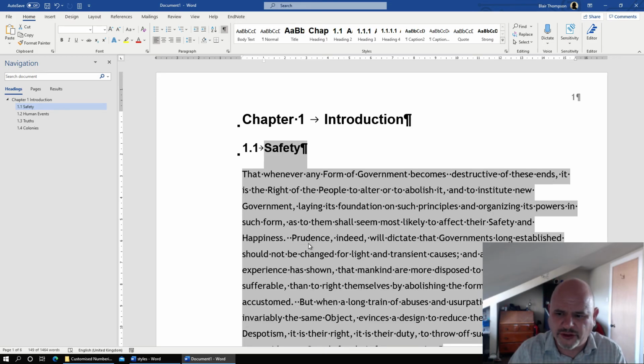Automatic numbering I've showed you already. The styles can be edited at any point. You can make those styles look like whatever you want them to. So yeah, the thing to take away from this video, if you're writing a thesis, if you're not using styles to format your text, you're working way too hard. You're not taking advantage of all the best features within Microsoft Word. So please, for the love of all that's good, start using styles today.